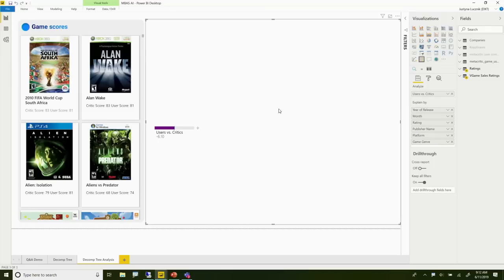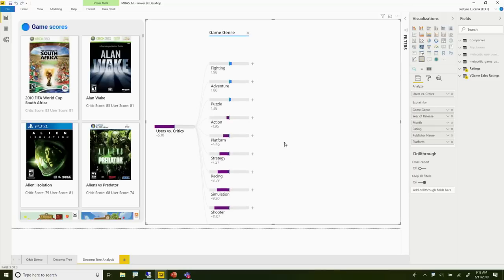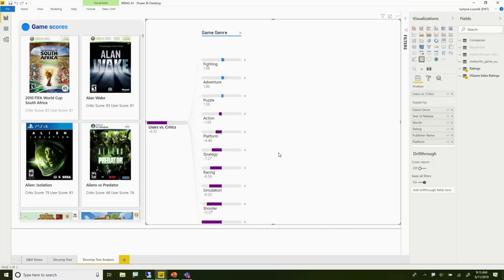Usually in Power BI, if I want to break something down, this is basically me defining a hierarchy. We'd start with year of release, drill down into maybe 2011, then drill down into a month, and so on. But what's special about the decomposition tree is you can break down into any dimension that you want. You're not bound by that. So it's really a great tool for exploring your data. If I want to look into something like genre, I can start with that dimension. And this capability is going to be available for both analysts, of course, but also business users. It gives your business users so much more exploration power.